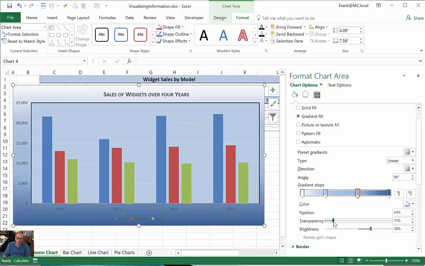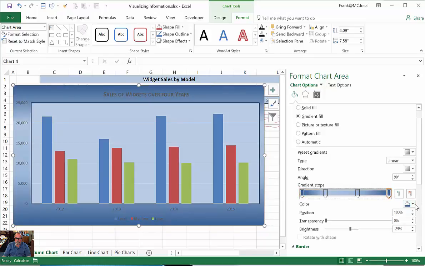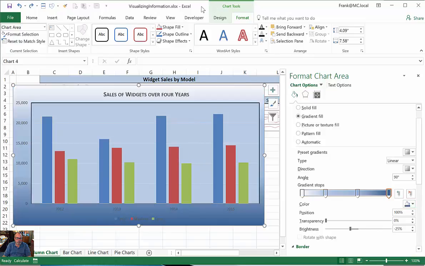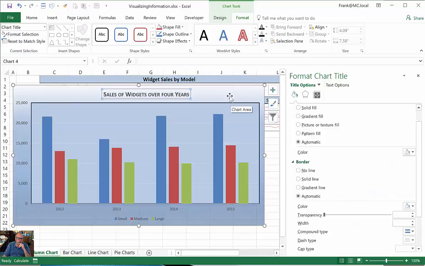You can while away a whole day just messing around with colors. If I want the gradient darker at the top, then I can come here and set this color to the dark blue and this color to the light blue here. And now I've got a gradient that goes the other way. Usually you put the darker color at the bottom of the gradient. So let me just undo that and back it up to where it was, like so. So you have a huge amount of control over the different parts. But look what happened here. I set this dark gradient down here at the bottom, and now it's very hard to read the legend down there. So maybe I'll back the transparency off a little bit to make it easier to read.